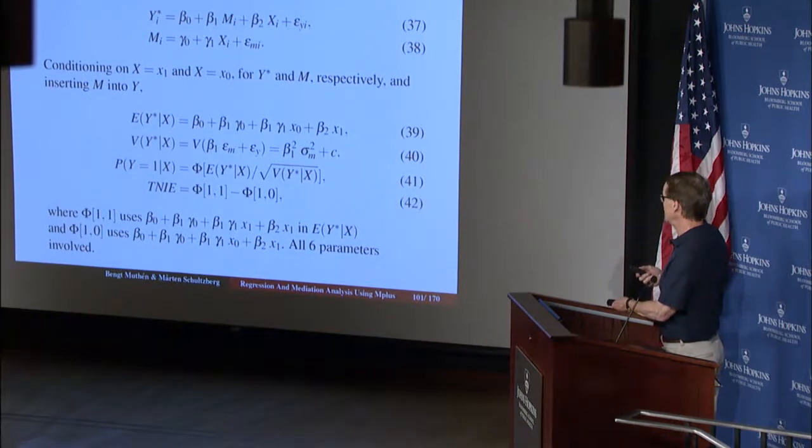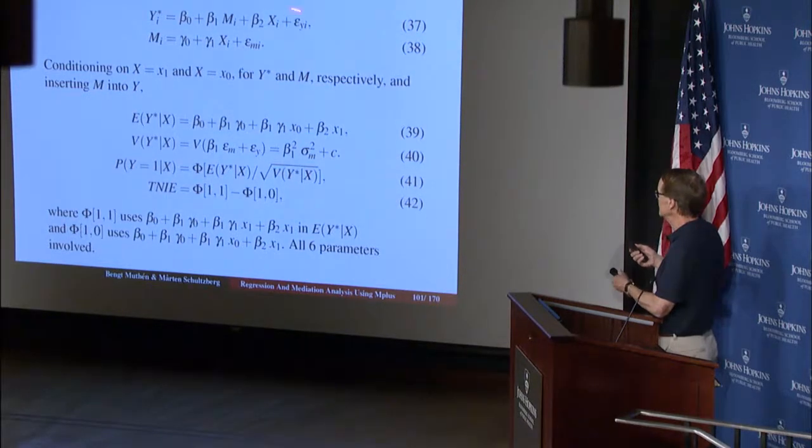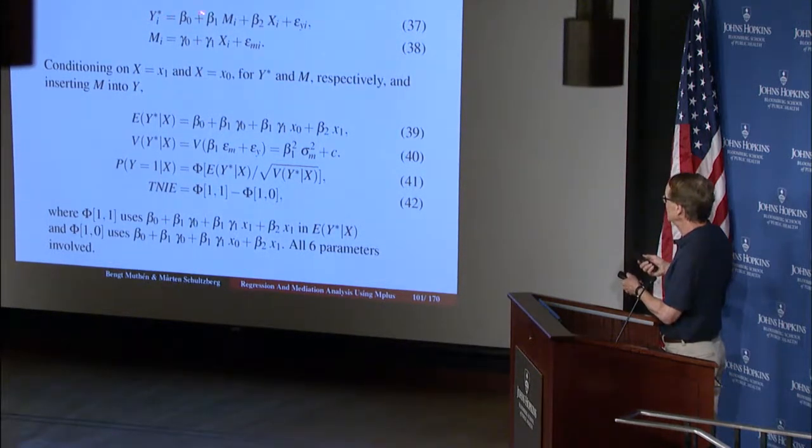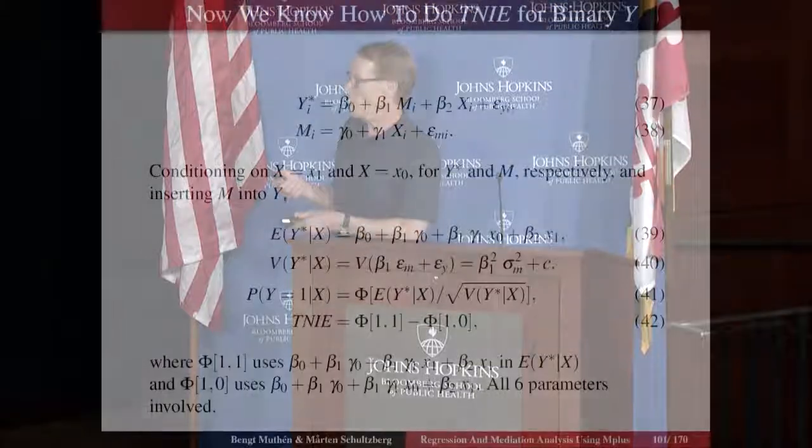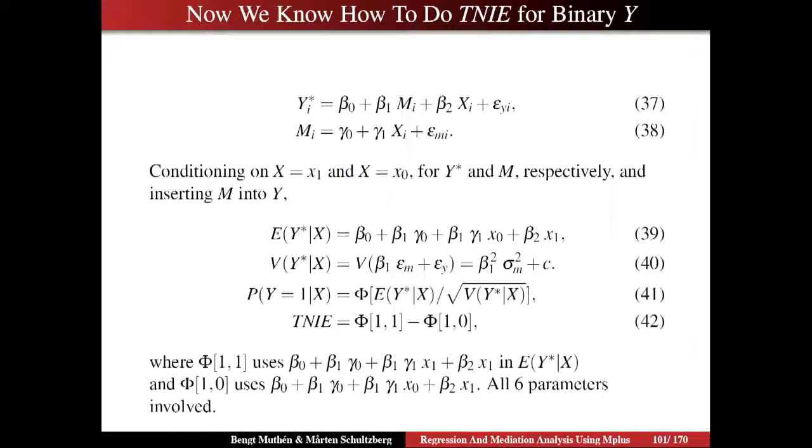And you see then that in this model, all of its 6 parameters, 1, 2, 3, 4, 5, and variance 6, are involved. All 6 parameters are involved in these effects. So obviously it would not be sufficient to just take A times B, or gamma 1 times beta 1. All 6 are involved. In the book we describe a little bit more back and forth intuitively why that would be the case, why A times B is not sufficient.